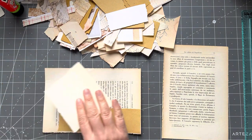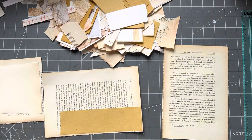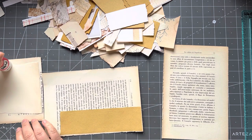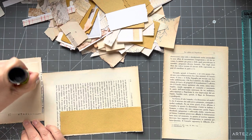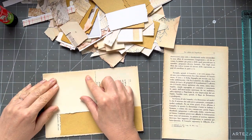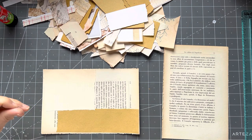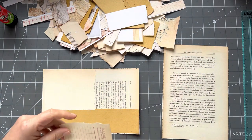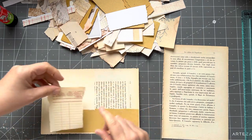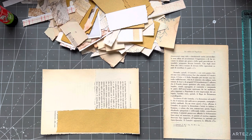We're using the plainer book pages to cover our glue book page, and we're going to stamp on them, but we're going to do something else before we stamp on them. You're also going to need some acrylic paint — just a couple of colors, start off with a couple. We're going to be swooshing, so I'm choosing fairly light, not strong colors for my swooshing. Pale colored acrylic paint is what you need.